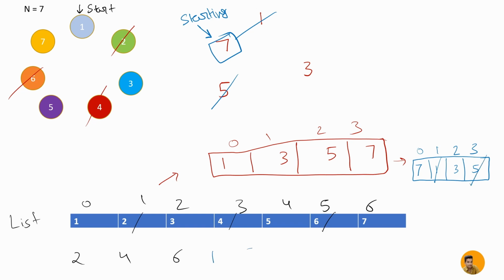So we display 1 and 5, and now we are left with 7 and 3. So let's write over here 7 and 3, 0, 1. So we removed 1, we removed 5. Now the second child would be 3, right? We are not gonna touch 7.